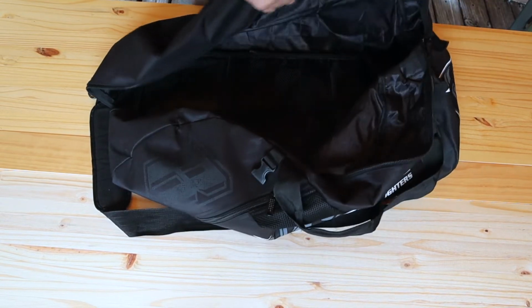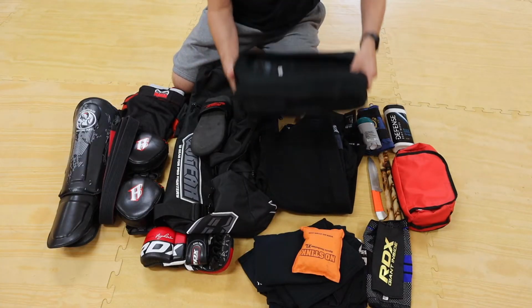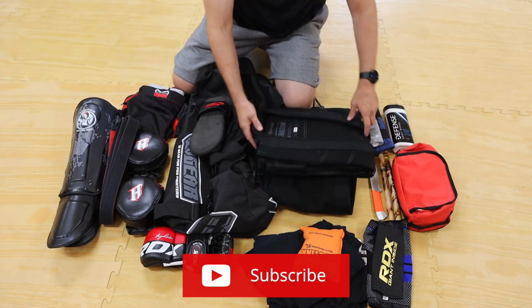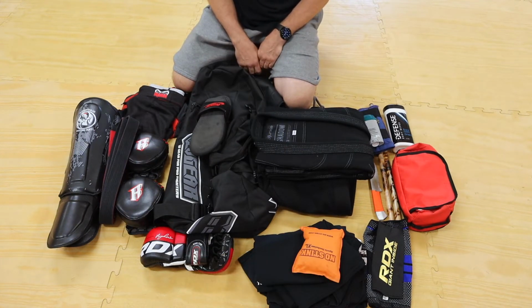The fact that it's a nice big open pocket, I can put two different keys in here, my rash guard, my fight shorts, if I was going to use spats or something, which I don't very often, but this is great. I think this bag is perfect for everything. If it's going to be a jiu-jitsu seminar, an MMA seminar, a kickboxing seminar, I think this is the ideal bag.